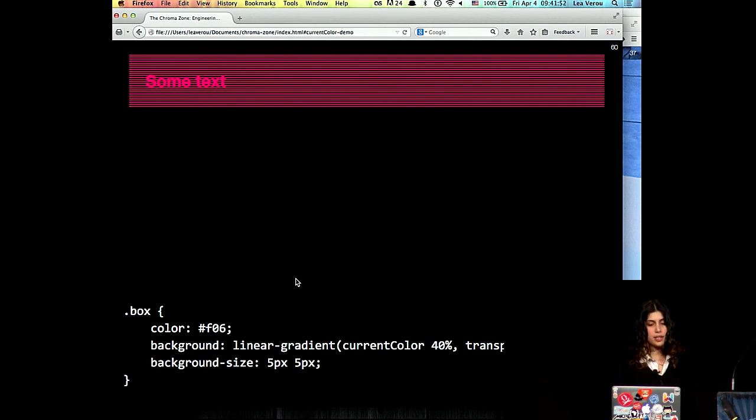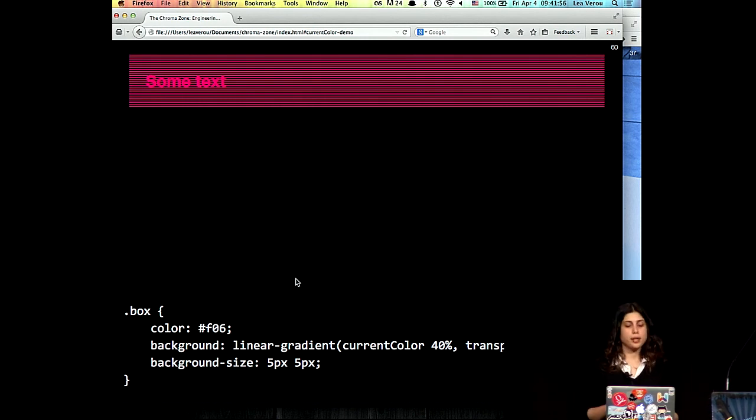And this is a very simple case and arguably not very useful, but there are many cases where I can just specify a text color once, and then I can use current color to avoid repeating the color I'm using for the text in other places, which makes for more flexible CSS. The fewer places I have to change something to change the appearance of what I'm styling, the better. It keeps our code much more DRY, and it's basically the first CSS variable we ever got.